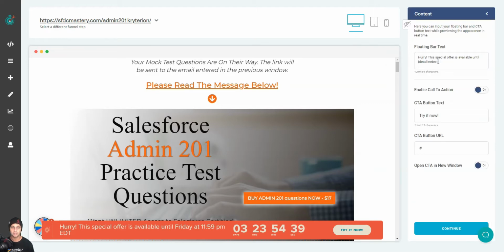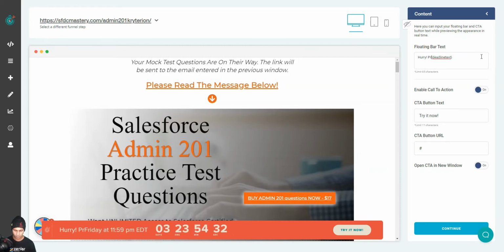Now the content is kind of like the written words on this banner right here. So I'm going to say hurry, price goes up in, and whatever the timer that you have. So this quotation, or kind of like the open and close curly brackets within that, the deadline text is what's going to show here. So the deadline text is the day that the price is going to go up, and if you don't want that, I can just delete that, and it says the price goes up in, and I can just put some open brackets here, or whatever bracket these are, triangle, and that's it.